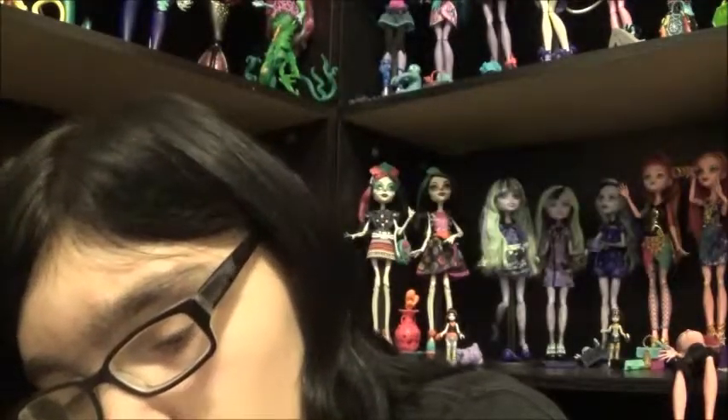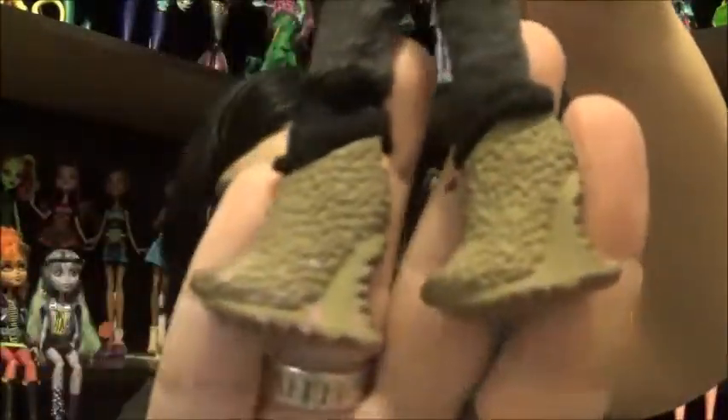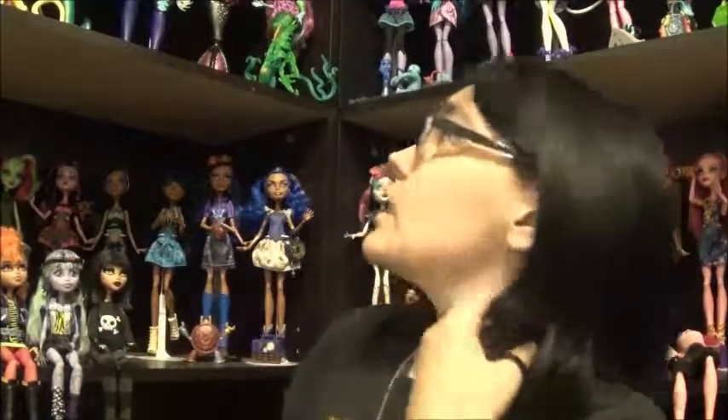I find her so cute and I forget the name — I think it's like Chloe or something. I know it at least starts with a C. She's really really cute and she even has the blue streak. I wish I had a Jackson to put with her. She even made like the shirt, which is really cute. She has her little netted gloves, little pants, little tights, and I love these shoes. She's really really cute and will go on my custom shelf.